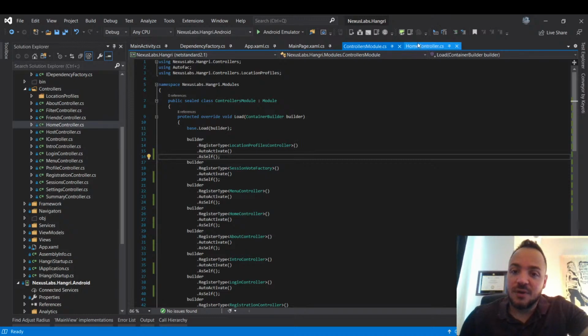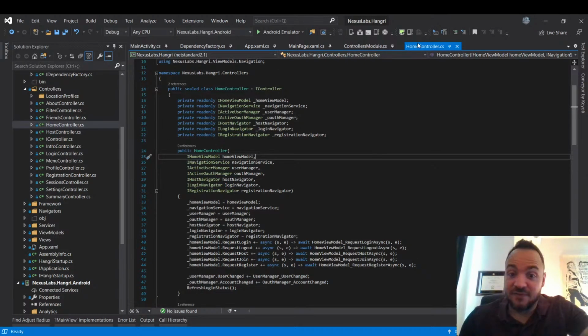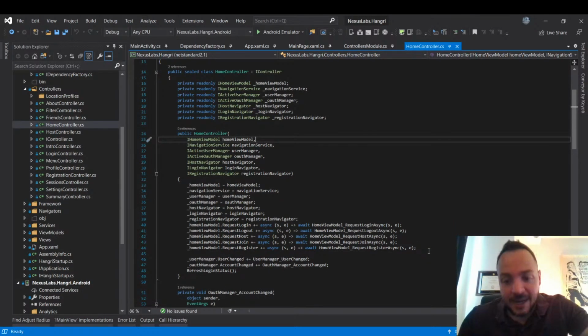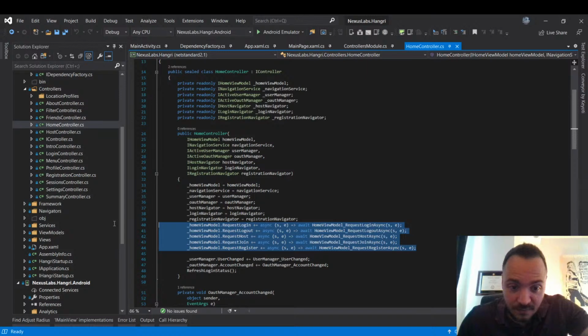So now to jump to a specific example of what I mean, I'm going to highlight this block of code here. When this home controller is created, it listens to a bunch of these different events that I have highlighted. Once this is created, it wires these event handlers up so that when people are interacting with different screens, I have all of this code behind that can listen to these events.